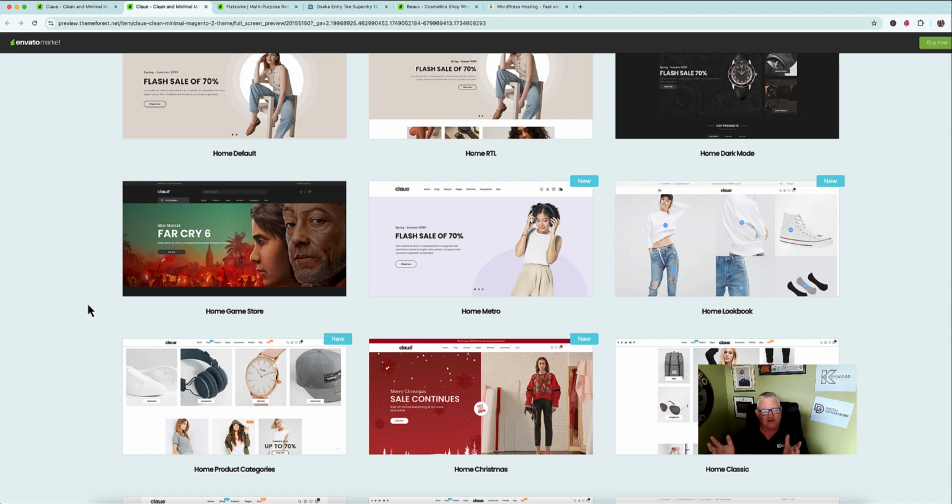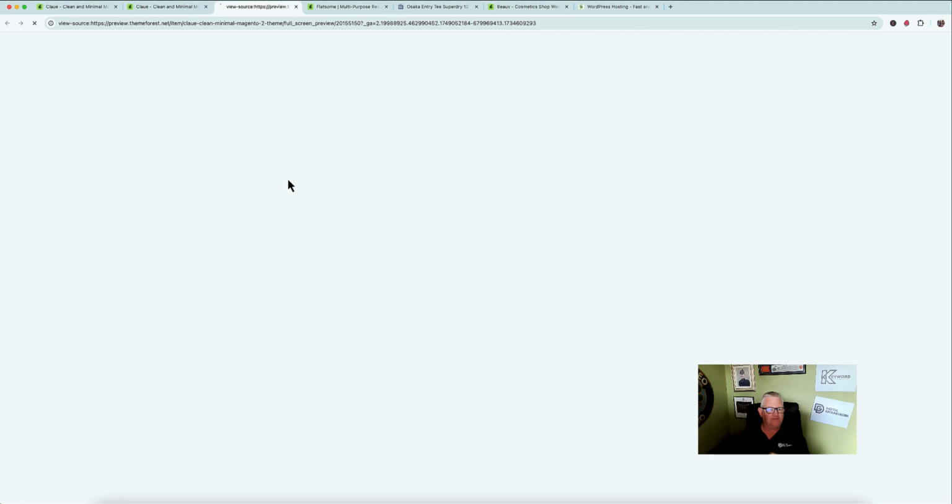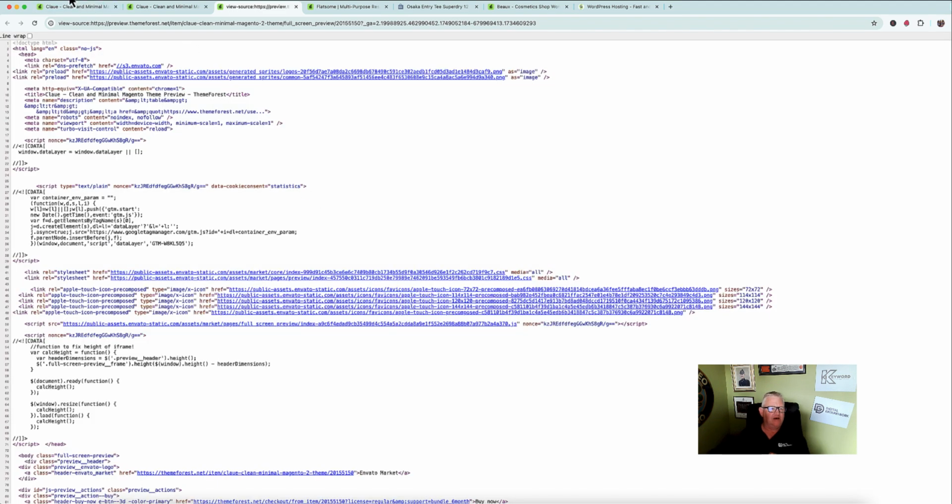The way you can tell is if you go to View and then Developer, View Source Code, then Edit and Find. Here, Find, and then you'll probably be able to put in something like theme or template, and it will tell you where they've actually purchased it from.